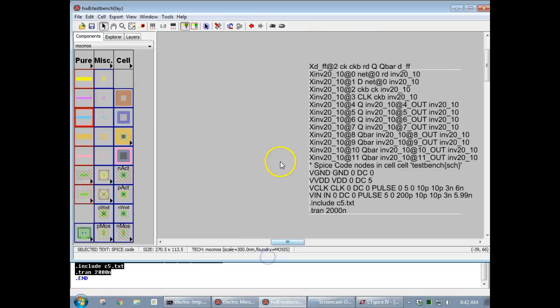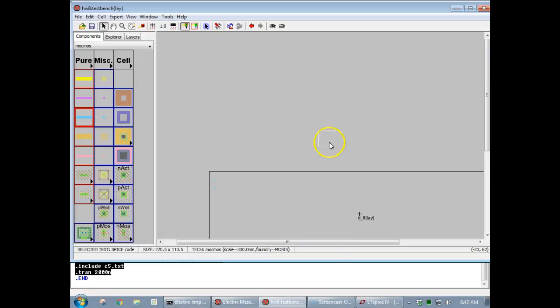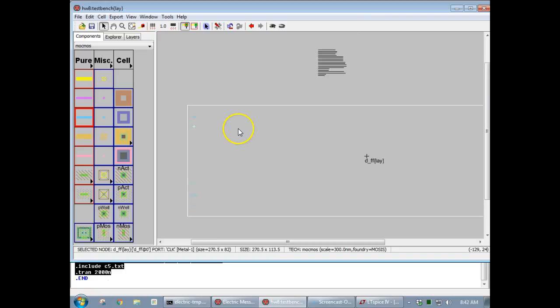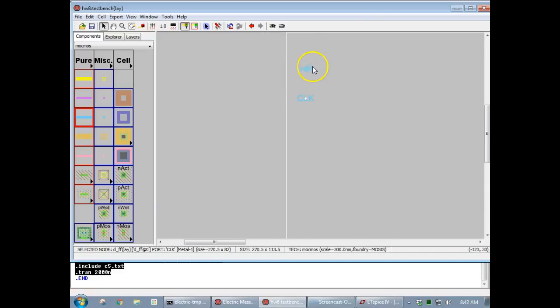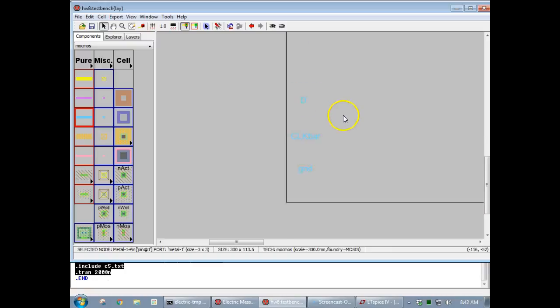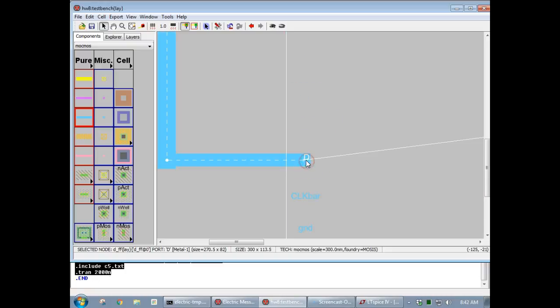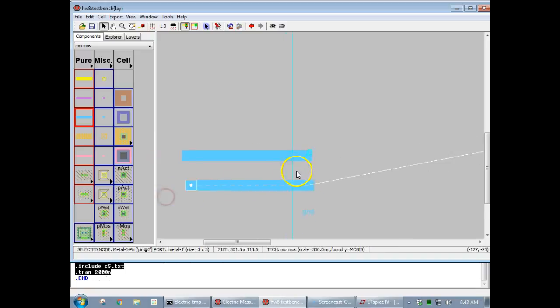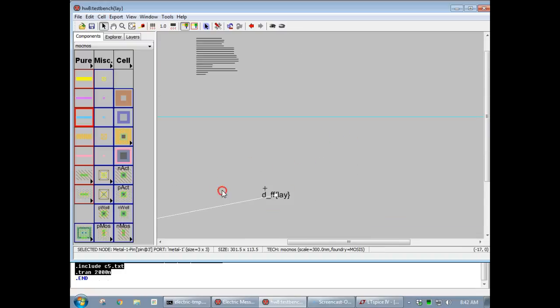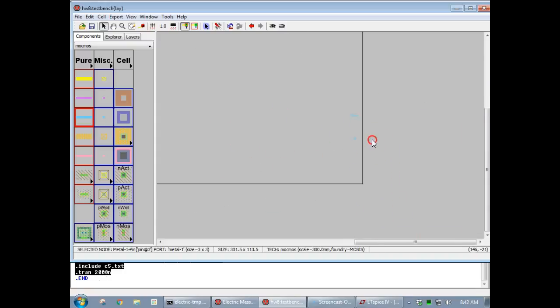This is actually important to us. We're going to go back and take a look at our pins on here. So VDD, we're going to leave VDD. They're considered global nodes. I really don't like that convention. I'm going to put a wire on clock. And D and clock bar. The only reason I'm doing this is so I can name these nodes.